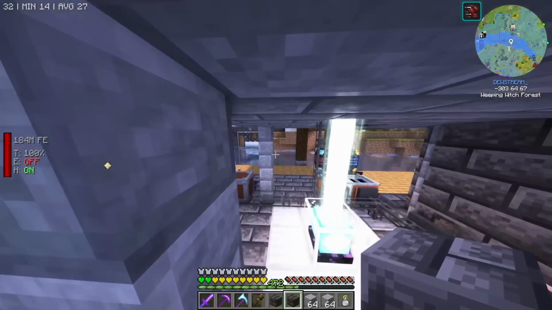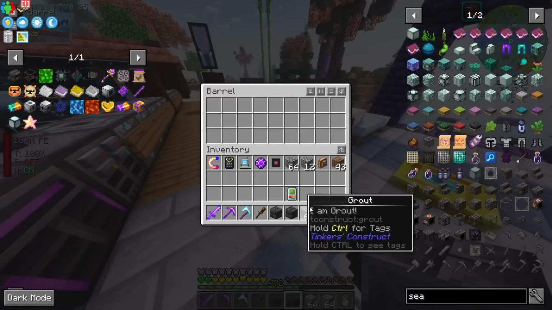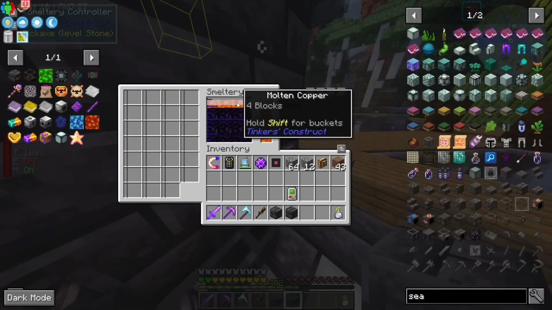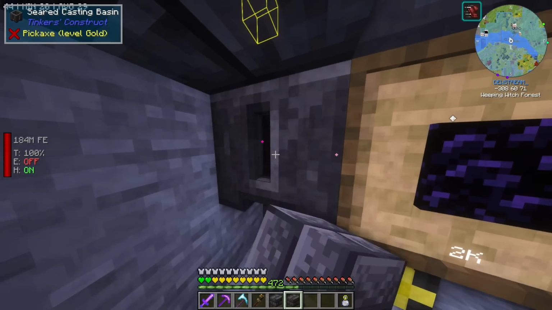A decent amount. We'll probably want more as well on top of whatever we just made. And we'll chuck all this into smelt. Man, I really thought we were doing something cool there. And then it was very embarrassing when it turned out I was just dumb. So yeah, we've got copper in here. What I want to do is get a block in here.